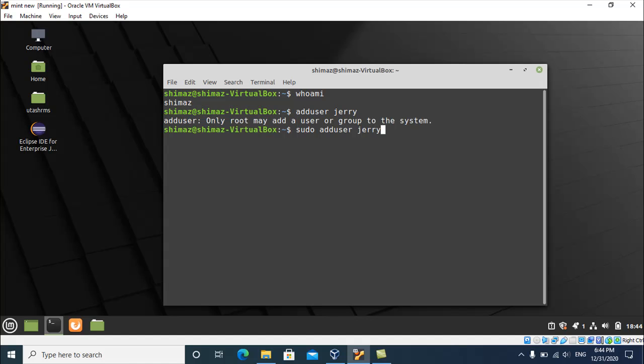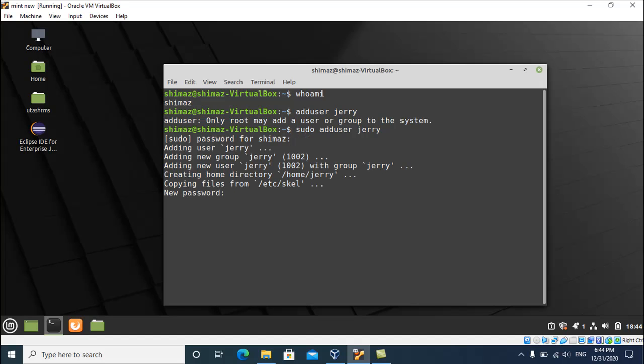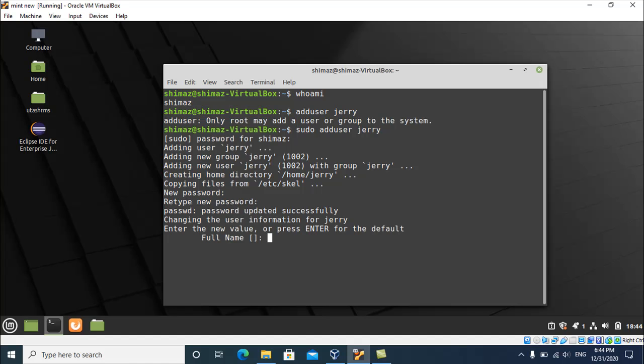Only for this particular command, it would be executed with root privilege using sudo. It would ask for the administrator password, 123. Then the password for the Jerry account; the username details for Jerry are optional, you can leave them. Finally it is asking yes. So the user Jerry is created.